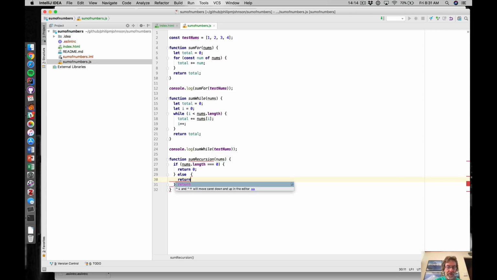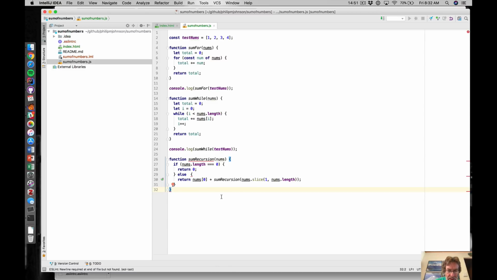So the return value in this case would be nums[0] plus, calling the same function again, sumRecursion, and then we need the rest of the array, and that's using the slice operator of JavaScript in this way. And that's just kind of an idiom, and sometimes you just kind of got to look up JavaScript, get the rest of the array or slice an array or something like that to get the right syntax.